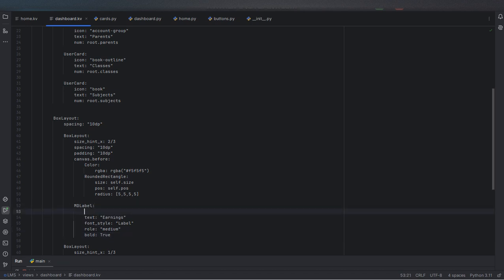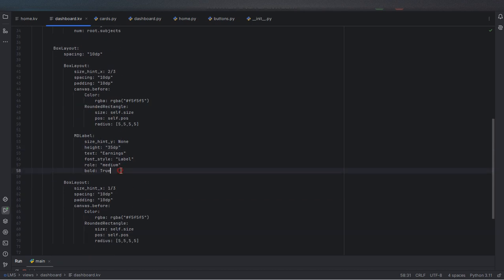So we need to give this a size hint. So size hint y, I'm gonna set it to none, and the height I'm gonna set to 35 display pixels, like this. Okay. Then underneath that one, I'm just gonna put a box layout.